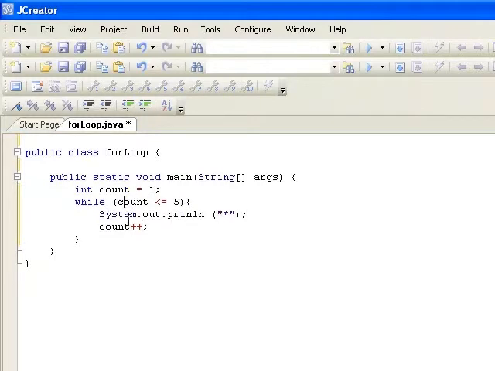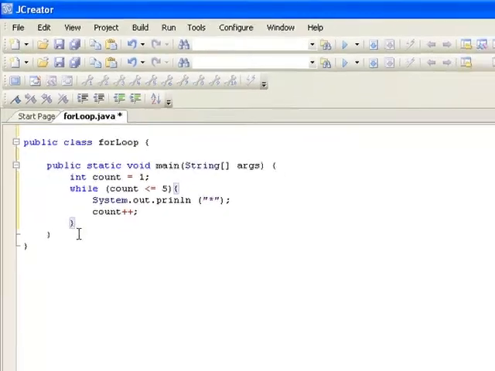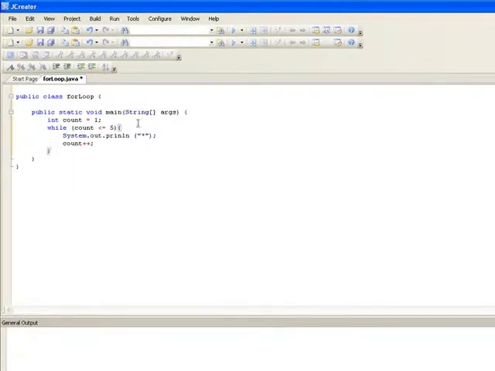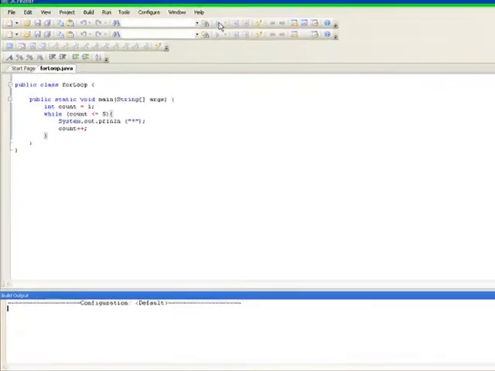So it will increase from 1 to 2, and then 2 less than 5, print again, then 3 less than 5, print again, and 4 less than 5, increase it again, print star again, and so on until we reach 5. Then 5 equals 5, it will be printed, but when we reach 6 it will not be printed and it will get out. Let us run it now.